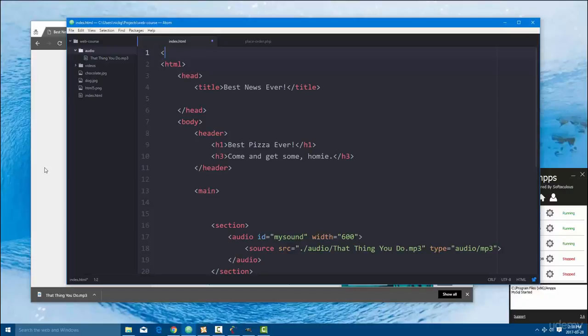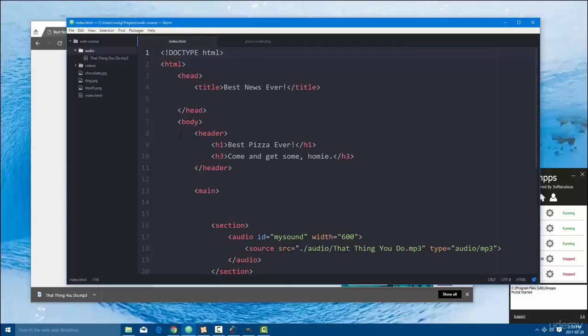Now, how you write a doc type is you put a left angle bracket with an exclamation point and then spell DOCTYPE, doc type. I've always written it in capitals, but I don't think it actually has to be in all capitals. Now, what you're going to do next is tell the browser what the doc type is. So in this instance, we're just going to write HTML. This is going to tell the browser that this is an HTML5 document. This is literally all you need to do.